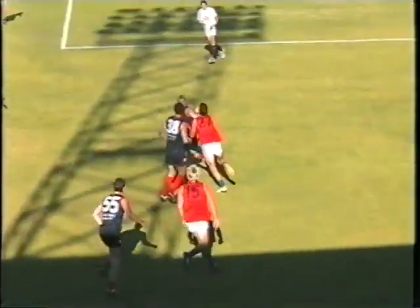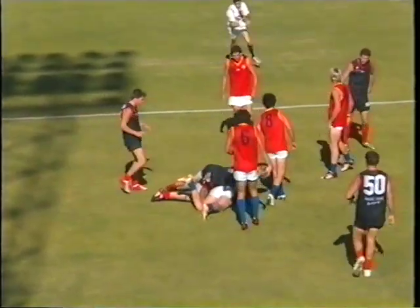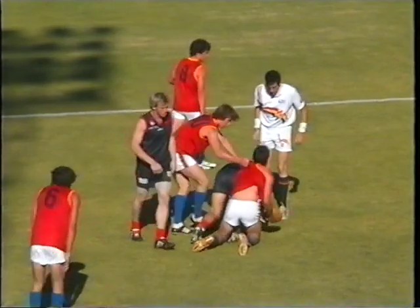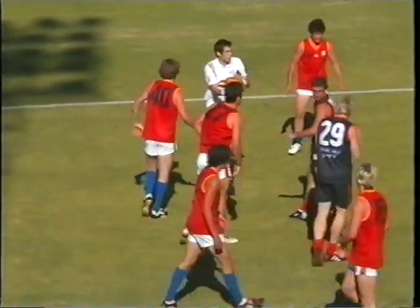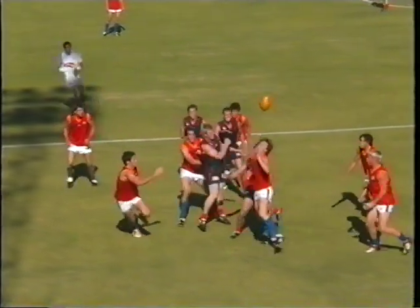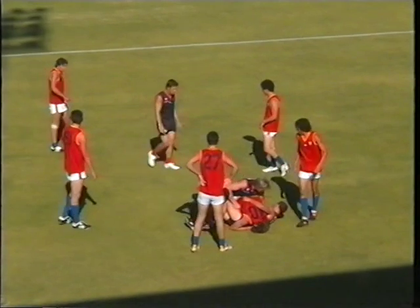Man in front, down the ball comes. A very scrambly football at this stage of the year, of course. And the bottoms it up. And of course the SANFL under 18 player gets him up, helps him up. His teammate helps him up. Up he goes. That lateral lead, that's incredible. That guy is Seller again. Yes. Great basketball skills. Bottled up again.